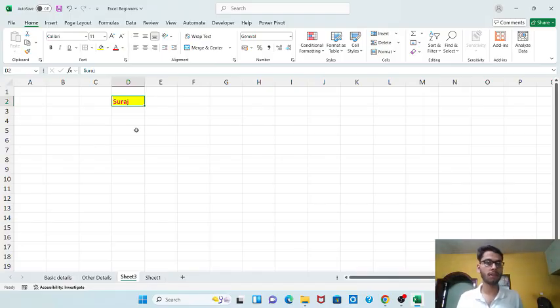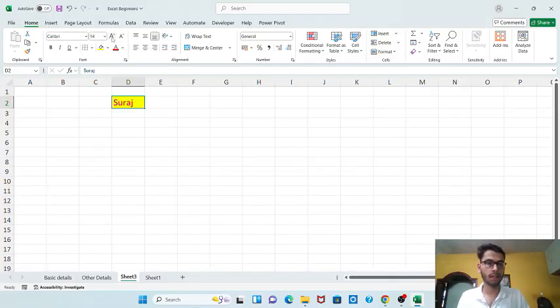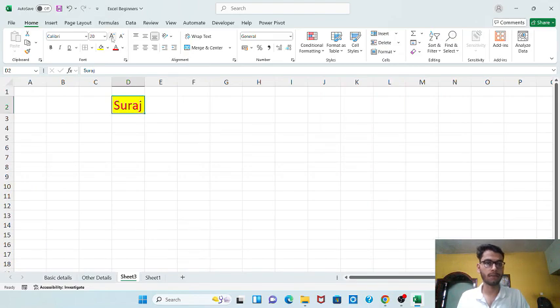Now if you want to increase the font size, if you come here, you can see that this shows increase font size. Simply if you click on this, the font size gets increased. As you can notice, while the font size gets increased, the cell value also gets increased.